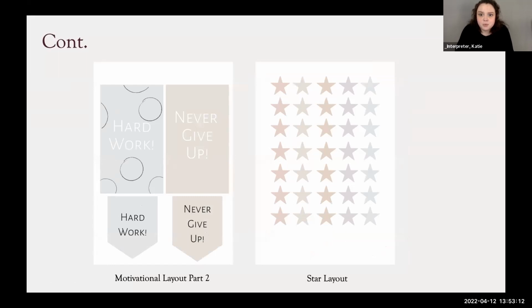So I chose this word for the motivational stickers, just to encourage students to keep going. Maybe it's the end of an assignment or the end of a project, just to push and encourage that positive thinking and keep people motivated. Also with the stars, I did that layout with the different colors. Also wanted to make sure what I did matched what the survey data had collected as far as which stickers I made and which stickers I plan to make.